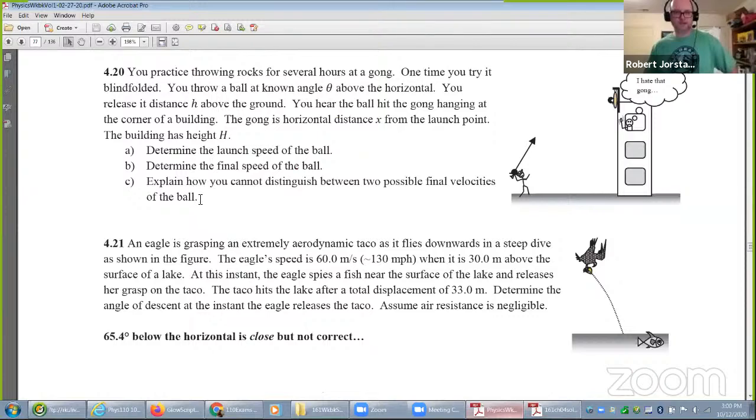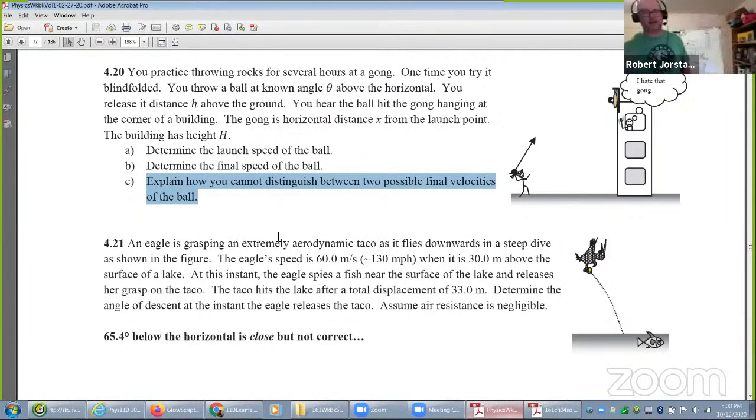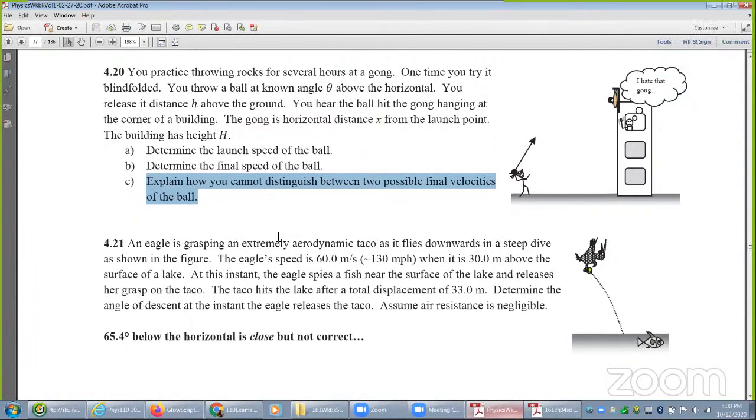Let's get that last question. I said there are two possible final velocities of the ball. But wait a minute. We just found the speed. What the heck? What's the difference here? Well, if you were talking about velocities, it's either going to go up or down, and the square root would have had a plus or minus technically. So, I mean, we don't know if when he threw it, it just straight up went up and hit it, or if it went up, hit a max height, and came down and hit it, right?